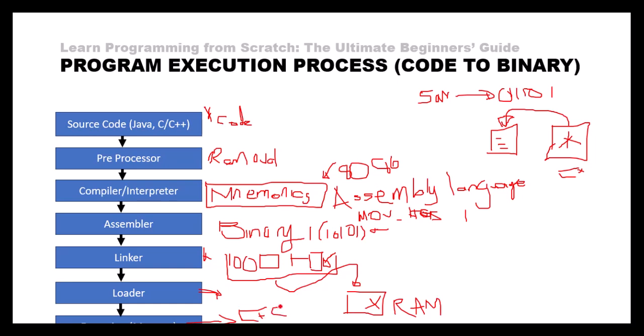So this is what happens. Let's say you are on the desktop of your computer and then you click the icon for Photoshop. When you click the icon for Photoshop, these are the stages that are going to happen. You're going to go from source code to pre-processing to the compilation process. We're going to go through the assembler, the linker, the loader, and then execution. So you need to understand that this period, when the program is running from the source code until it reaches the loader before it is in memory, this process is what you call the compilation process.